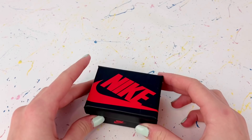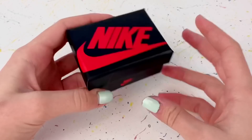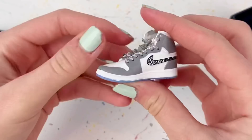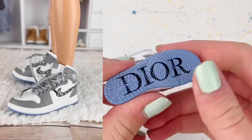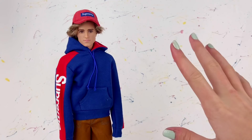The last item I purchased from this shop are these miniature designer sneakers — I chose the Nike Diors. They come in this awesome shoe box that says Nike on the top and looks just like a real miniature shoe box, which is awesome. I didn't know they would be including this and it's such an awesome bonus. Inside they come in a plastic bag and they are so cool. They definitely wouldn't fit Barbie dolls but I'm hoping they'll fit Ken dolls. The detail is crazy — they have the Nike symbol on the side, Dior printed on the bottom of the right shoe, mini shoelaces, and an extra design on the sole.